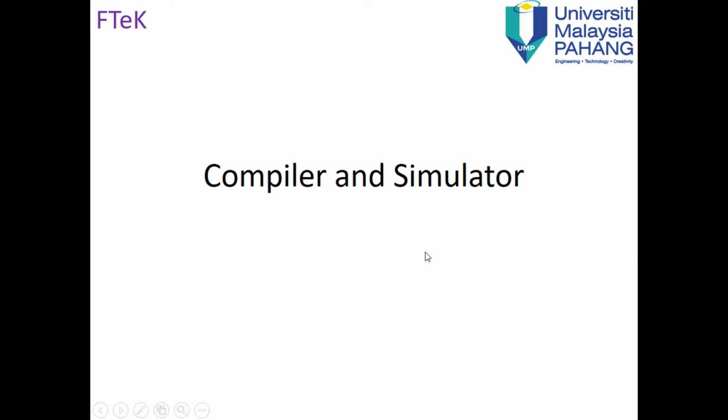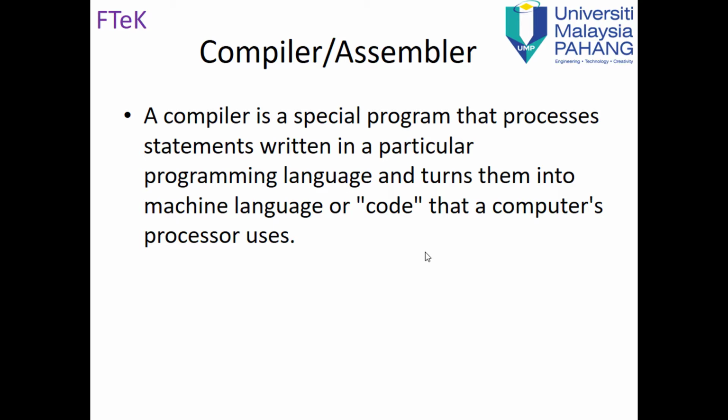Next, we need to understand how to use the PC, the computer, to write a program and compile it. So we need to use a compiler and upload it to the microcontroller. Or we can use another software, not to upload to the microcontroller. We can use a simulator to see how this is working. So let's see what the compiler is.